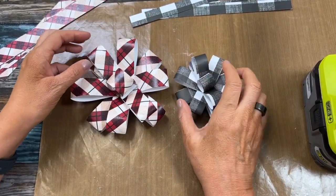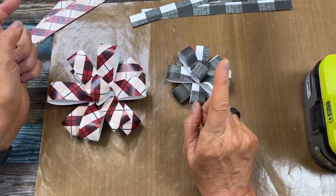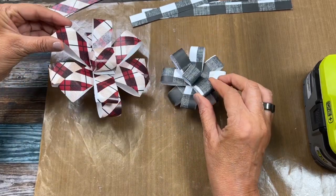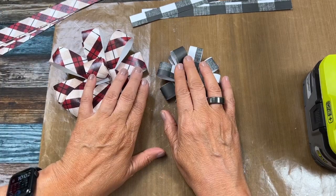Everybody, it's Cindy A. Lewis, and I've got a quick and easy craft for you today, just using some paper to make some really pretty bows, and I'm going to show you how to do that.